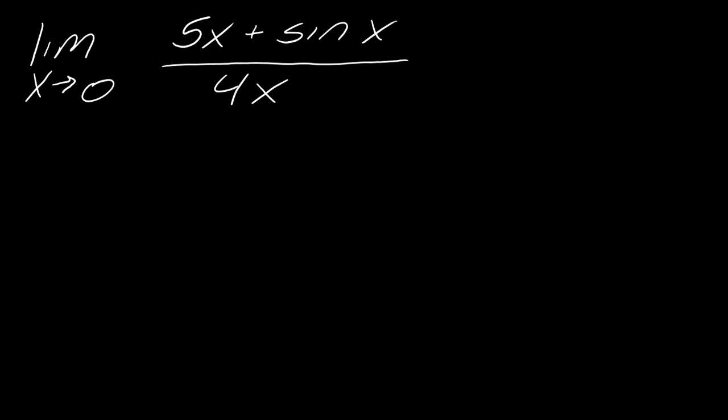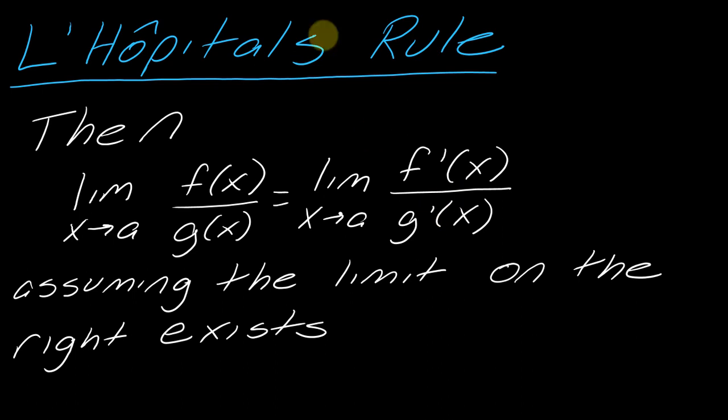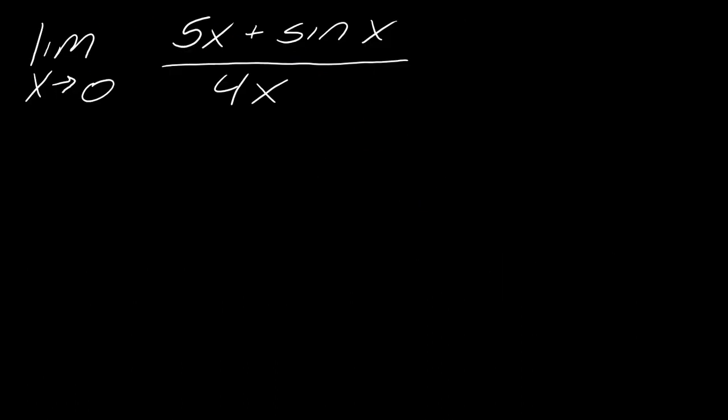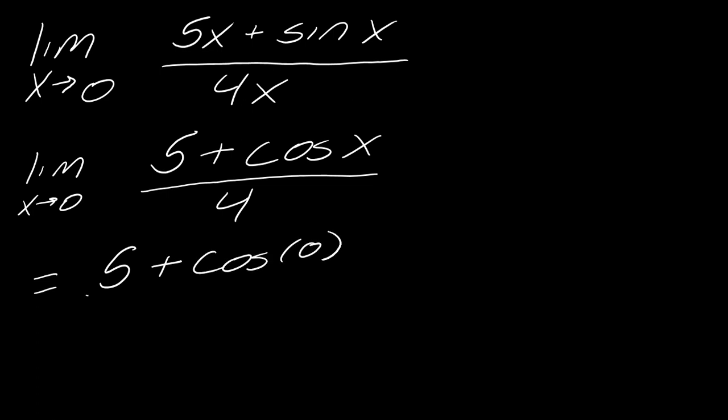So now I want to look at this from the lens of L'Hopital's rule. Let me clear this off. And so let's do what it says, i.e., let's take the derivative of the top and the bottom. And by the way, notice also if you plug in 0, you do get 0 over 0. So this is why we are using this. So that is a big thing. So I set this up. Notice I've written down limit. And this is going to be 5 + cos(x). That's the derivative of the top. And the derivative of the bottom is just 4. So now notice if I plug in 0, I no longer get 0 over 0.